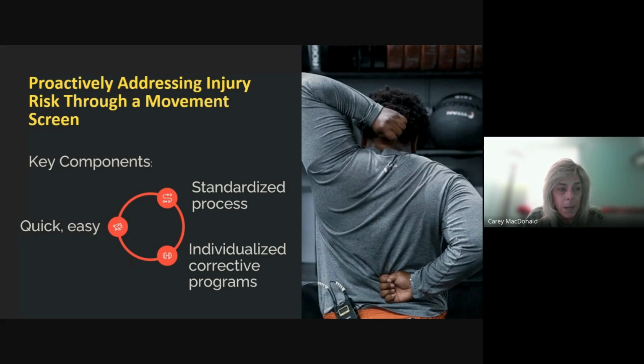And we wanted to use basically 3 pillars of performance when we're doing those corrective exercises, which we will get into in a little bit. But the other thing that was important that would come out of this is that when we rolled it out, a lot of people were like, oh, is this something new?